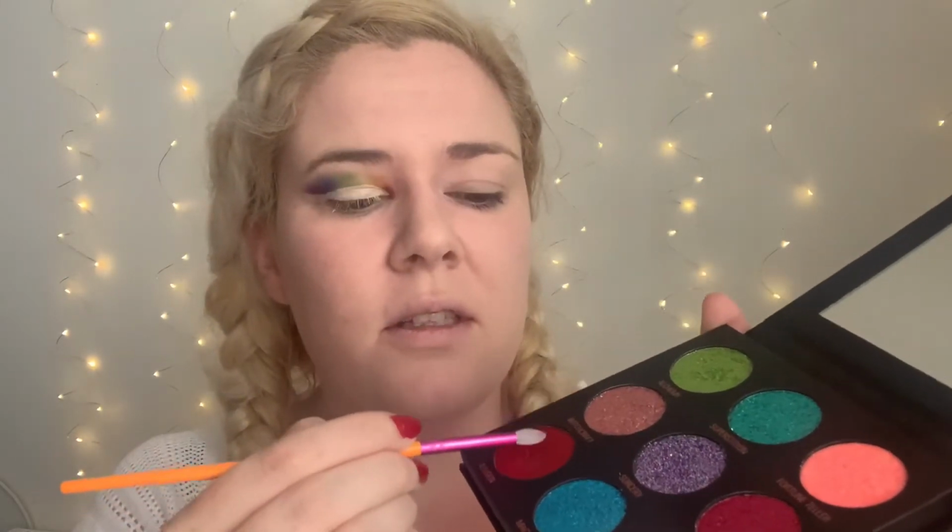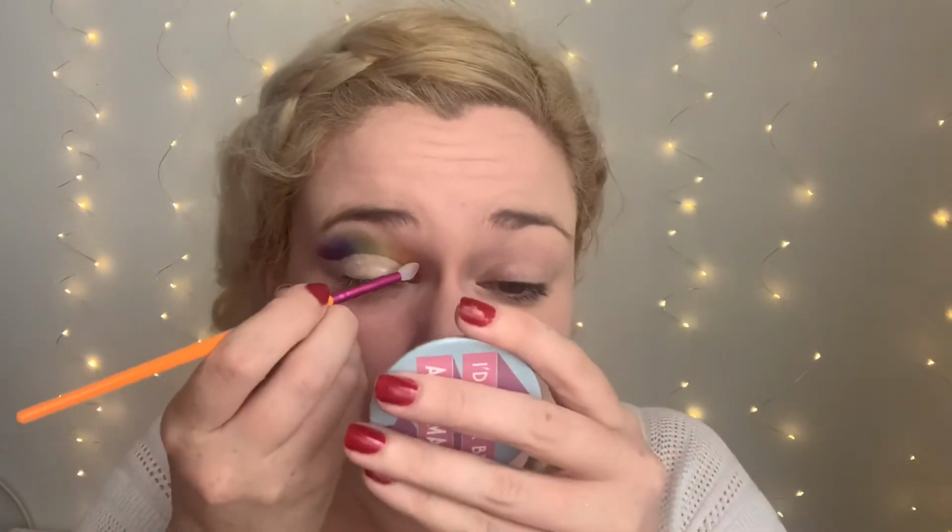So I'm just going to pick up. Okay, interesting. So I just wiped the brush. Do you call it a brush? I mean, they call it a brush, but I just kind of did this here, and it's obviously really picking up the glitter. It's also moving a lot of the glitter that's in there. So I'm patting it down to pick that up as I go so that it doesn't go everywhere. Because that's obviously the big issue with glitters, is the amount of fallout that you can get. So now for precision.